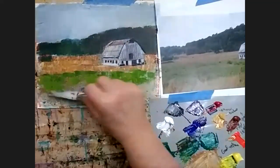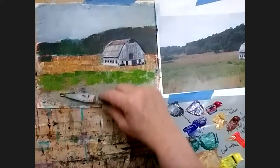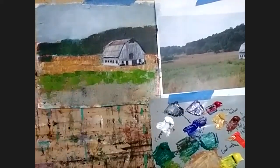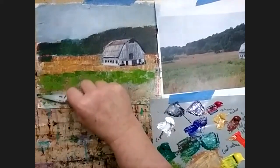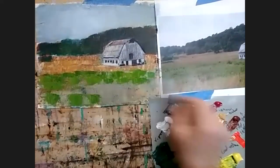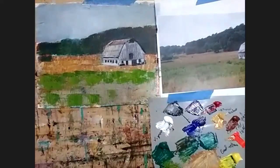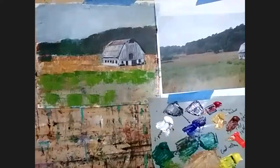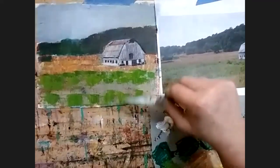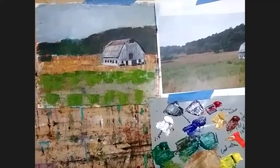Cool, thank you. I'm also noticing that some of my base texture is looking a little bit like these purple flowers. So I'm leaving an area about here, a bit of space here, and then dragging down. I'm going to leave a bit of space open for that little purple field, but I want bits of green in it. I'm coming down here and dragging down with my green mix, but not completely. This is where you're actually showing a lot of the underpainting.